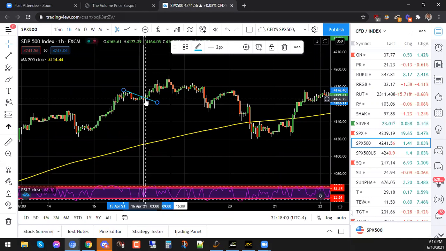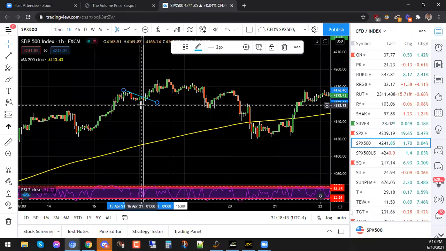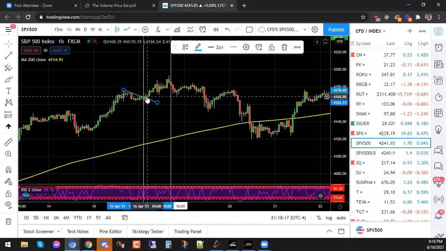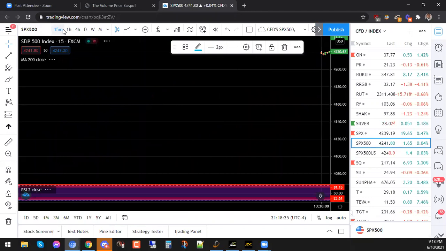Okay. So here you have a big green candle in the direction that you are expecting the price to go. So on the close of this big green volume bar, you are looking to enter the market, right? So it closed, you had a little pullback. With you getting that pullback, if you want to go to lower time frames, let's see here.